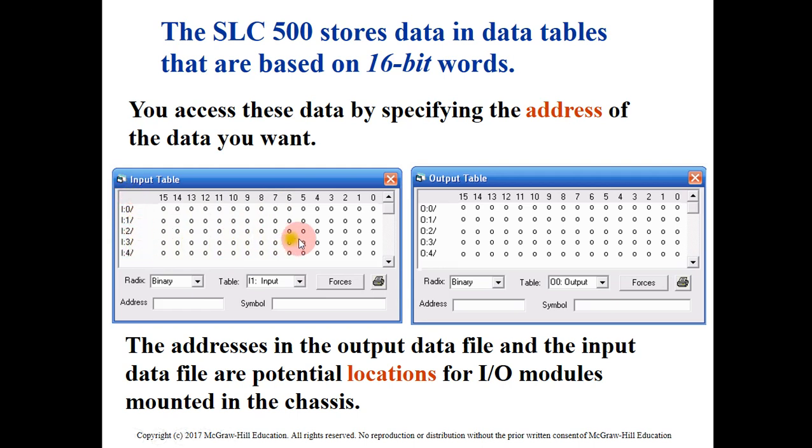You will check the status of the sensor or switch from these bits. And then it depends on whether the input is discrete or analog. If it's discrete, it will be represented by 1 bit only. If it's analog, it will be represented by either 8 bits or 16 bits and so on, depending on their values. If it's input, it will be under the input table. If it's output, it will be under the output table.